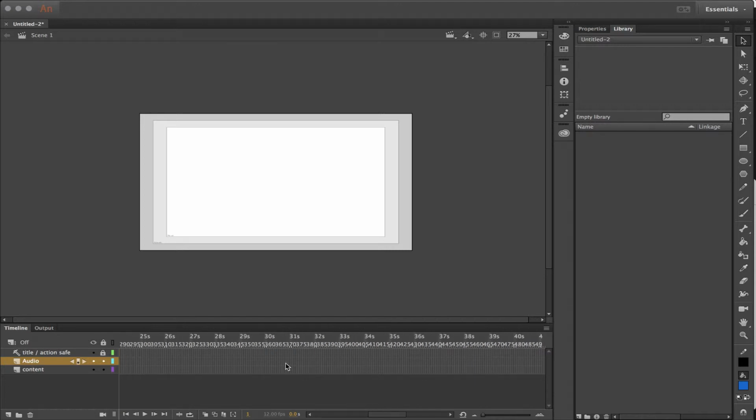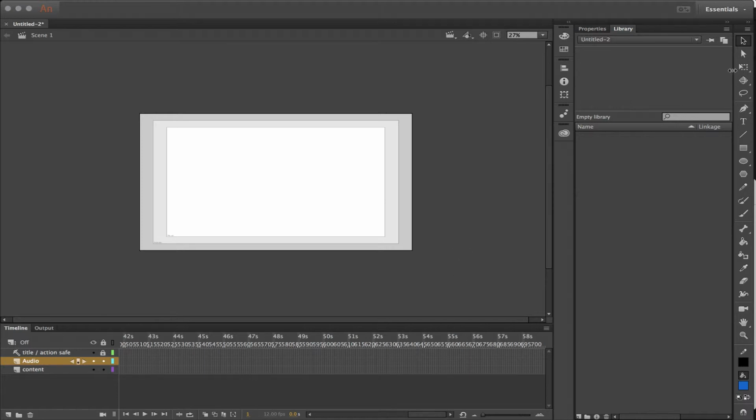And now here's the annoying part. My audio is about 2 minutes long, and you'll notice that this is only about a minute, whereas Premiere, you know, it's got several minutes. And there's no way to just go in and say extend timeline to 2 or 3 minutes. You have to go in and manually keep extending it.